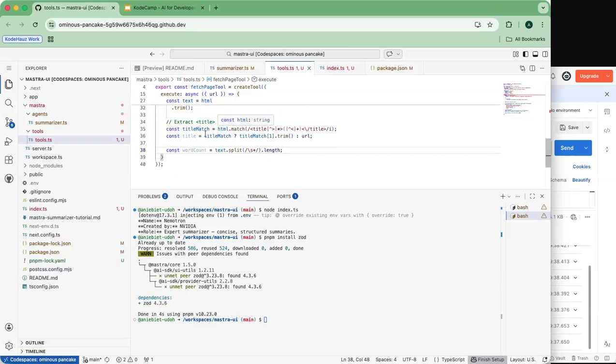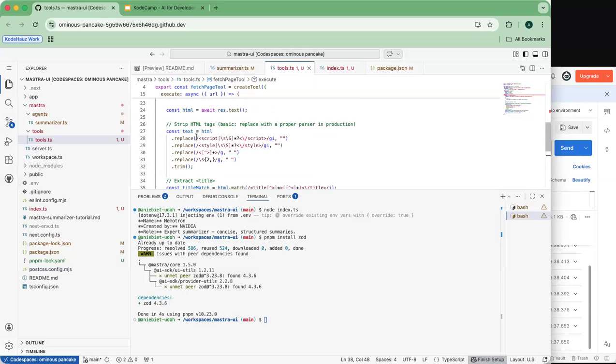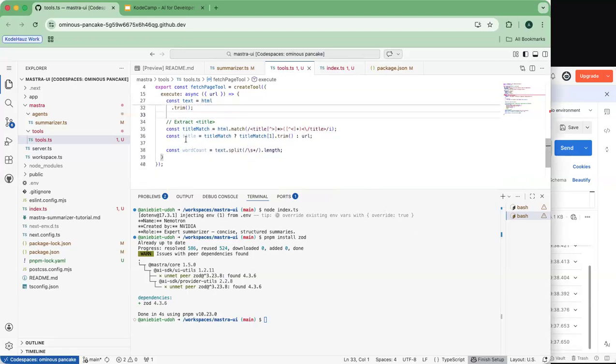It's the HTML used to get the title, but for the text we stripped off the script tag, the style tag, and every other tag, both opening and closing tags, and that's what we use as the text.